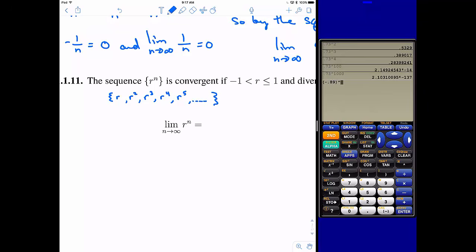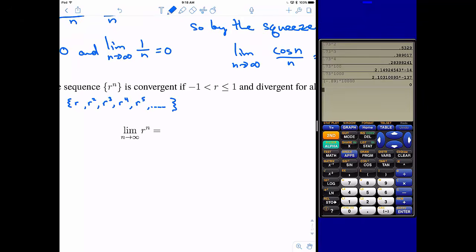It stays positive. And you can see even with negative numbers. So here's a nice random negative number. Oh, wow. So I raised it to a power so high that the calculator cannot tell the difference between the result and 0. So this number actually isn't 0, but the calculator can't tell the difference. So in general, if you have r between -1 and 1, and you're not including 1, this limit approaches 0.